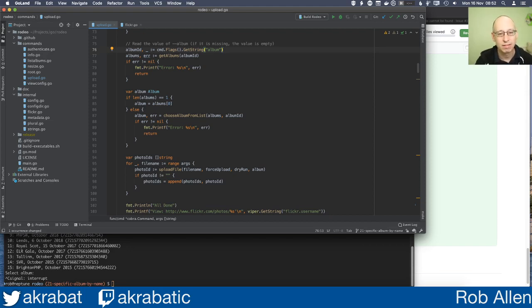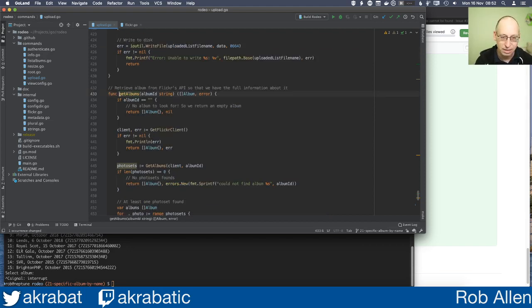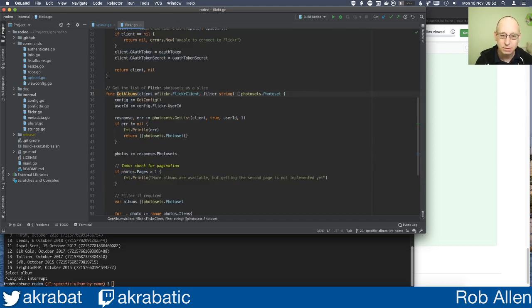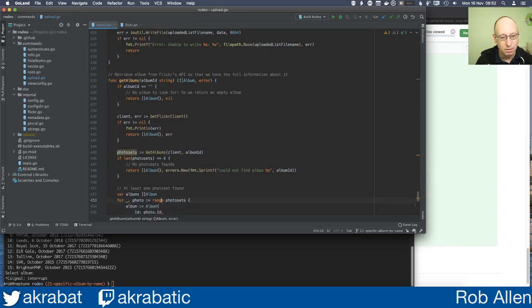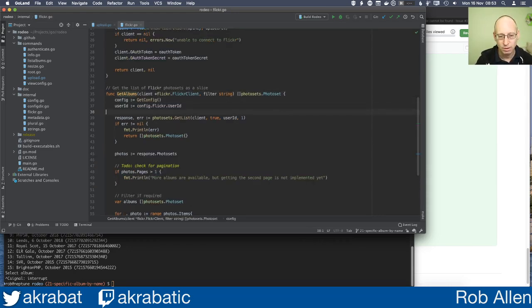Which presumably Get Albums is clever enough to handle. So Get Albums is clever enough to know. Oh, yes, it must be done in here. No, maybe not. Yeah, it must do. It must automatically handle it in Get Albums. I wonder how it handles that. Because here's where we get listers.